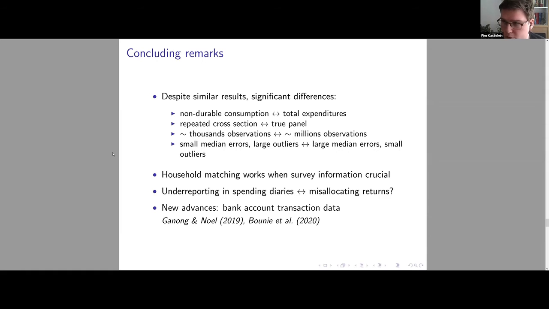And this has also been used for some research in response to COVID-19 hitting. So for instance, Bouni et al. 2020 had some French bank account data where you really have a joint measure where you don't need to impute anything and can really, in a timely fashion, do the regressions that you want to do, where you have a data set with consumption, income, and wealth. So I'm advertising other people's work based on my pessimistic impressions of the results of this work. But yeah, that's where I wanted to leave it.